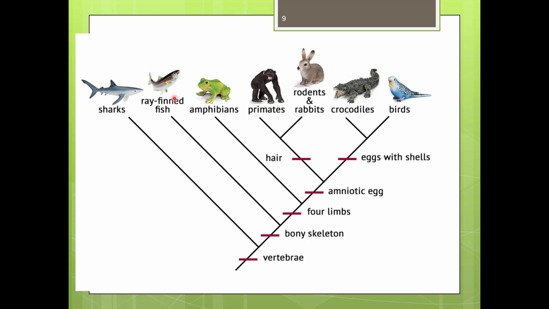Let me rephrase that. Look at the tips, that's everyone who's alive now, but look at the topology, meaning where the branches are, to let you know how things are related. For example, you might look at just the tip and think that rodents and rabbits are closely related to crocodiles, but that's not the case. If you go down the branch, you'll see that crocodiles and birds share a common ancestor right here, okay? And more common ancestors down here.